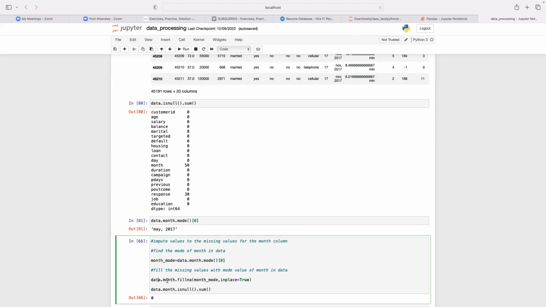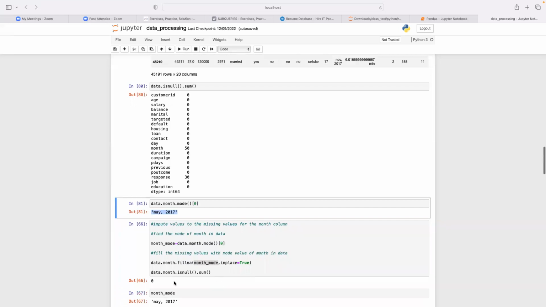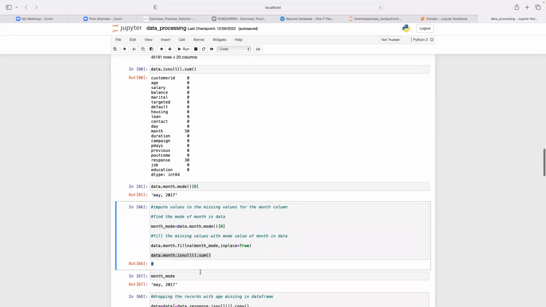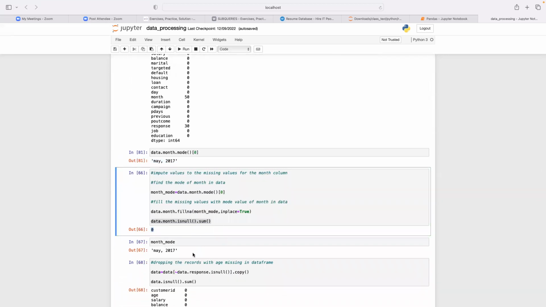So data.month, that's the month column, then fillna, then we replace it with this variable that is declared here and assigned with the month mode, which is May 2017. So we do that, then we check again. We check the month and see if there are still any null values. We now see 0. There are no null values. Okay.